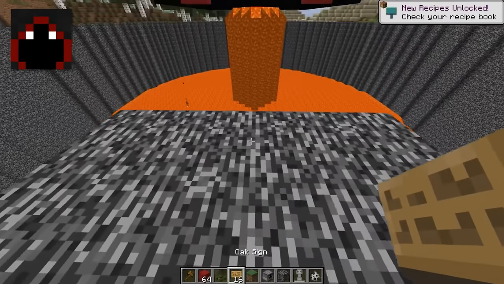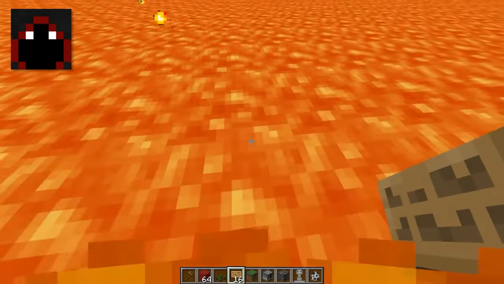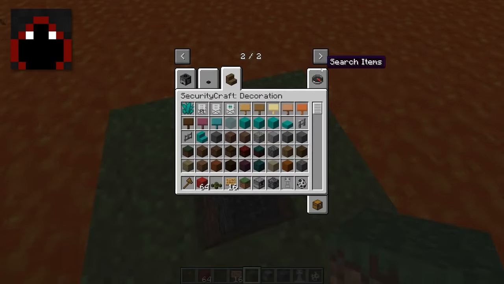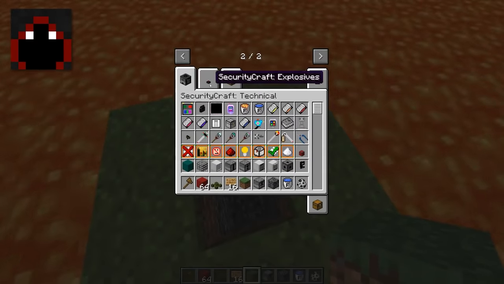I'll just give myself 5 more minutes. 5 more minutes, we'll do jump. We'll just leave the sign there. And we'll just do like, we'll put this here. And oh my goodness, I just got a hilarious idea. He's not gonna find this very funny. Fake water bucket. What does a fake water bucket do?